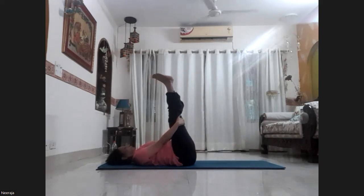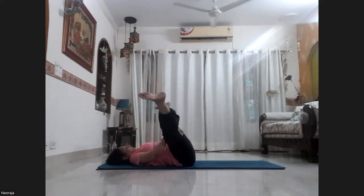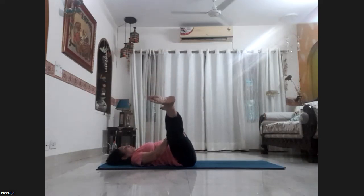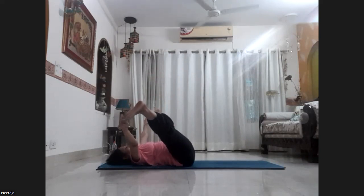Now separate the legs apart and hold the thighs from inside. Keep moving the legs more apart if possible. Do not lift the lower back. Do not bend the knees. Try to walk your hands towards the toes. Hold the toes with your respective hands. If the knees bend, please keep holding the thighs, not the toes. And lower back should also rest on the mat. Close your eyes. Breathe.